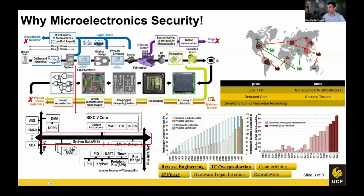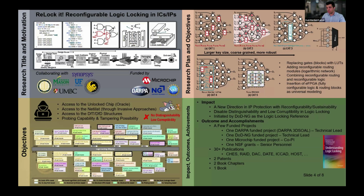Some challenges came up. So over the years, as a consequence, you see that the US spending in the domain of cybersecurity is also increasing. There are many solutions as countermeasures to combat these security issues. I'm going to mention some of them that I'm focusing on, and I'm going to work on them for the longer term here at UCF as well. One of them is the domain of protection techniques for your digital design, and specifically hardware obfuscation or logic locking. Logic locking means that you lock your design in a digital way.